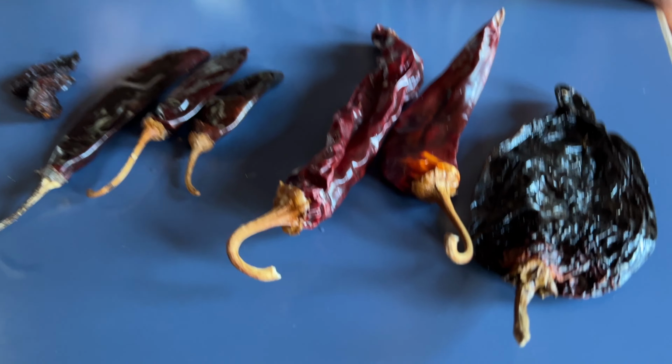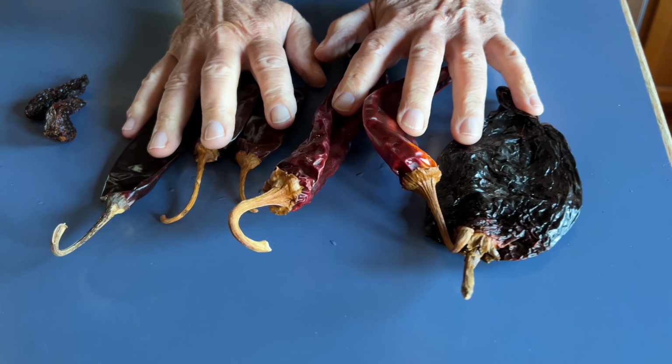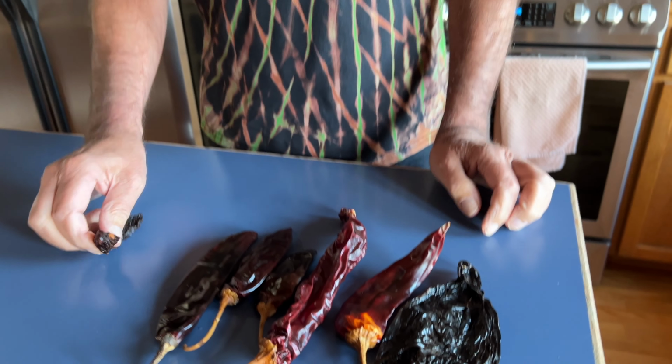I'm going to take the seeds and stems out of these 6. I could just cut these up, and then I'm going to sweat them in a pan, soak them in some water, and then blend them all up. Taking the stems and seeds off takes a little while, and we'll come back.